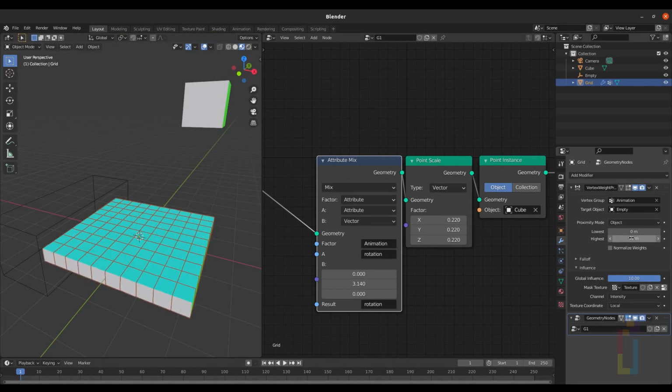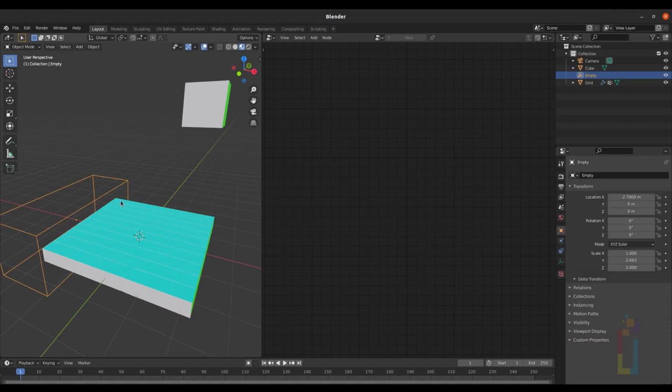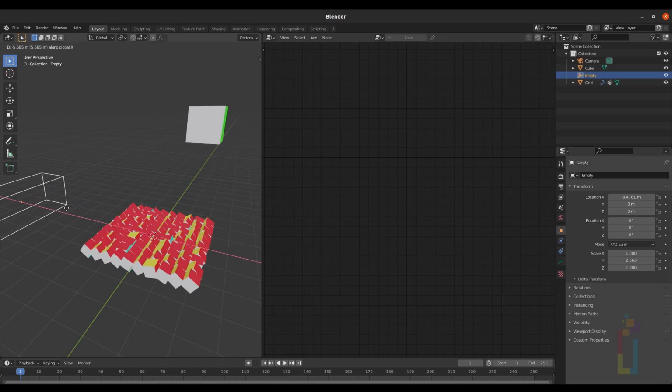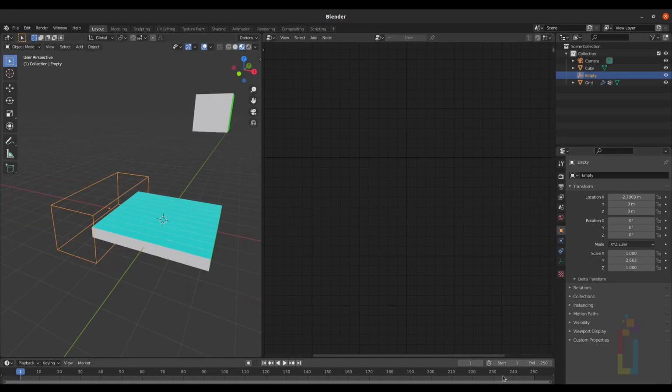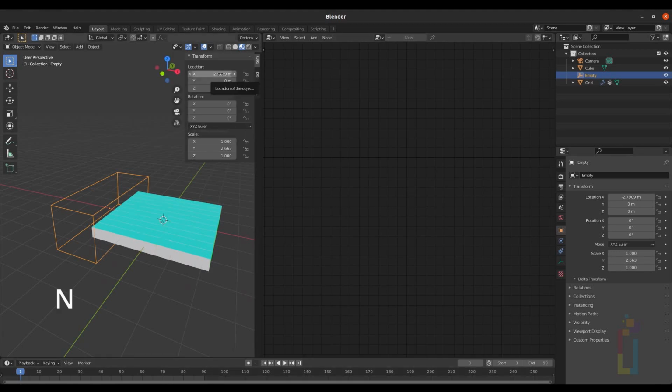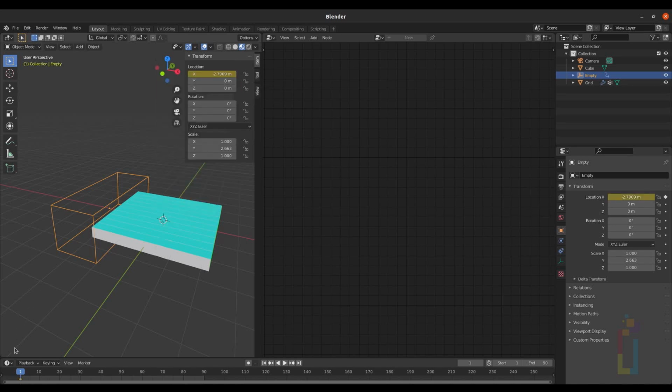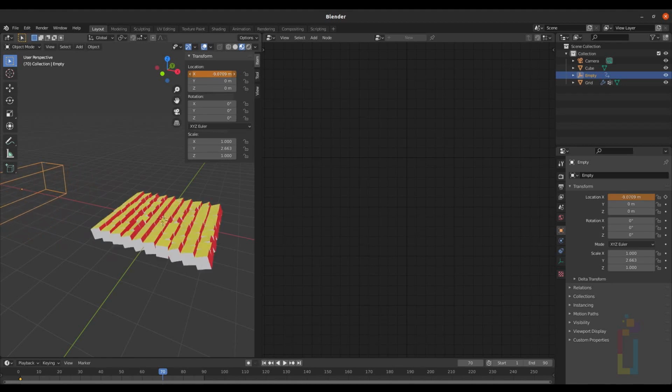Okay, moving on. Now that we have the highest in 10 and the global influence, select the empty and move that in -X, and you will see the animation coming. I'm going to move to the timeline, and I'm just going to use 90 frames. With the empty selected, press N, right-click in X location, and select Insert Single Keyframe. Move to frame 70, and move the empty in -X until we see the other face and add a single keyframe.